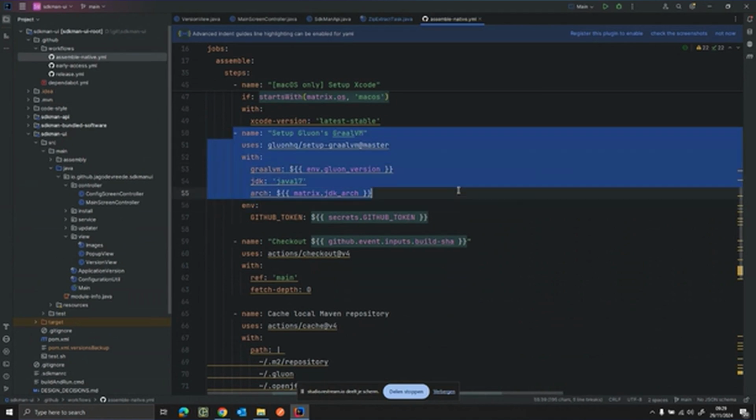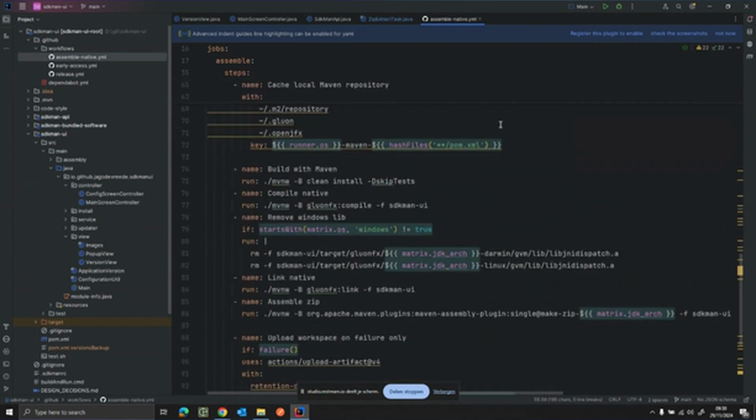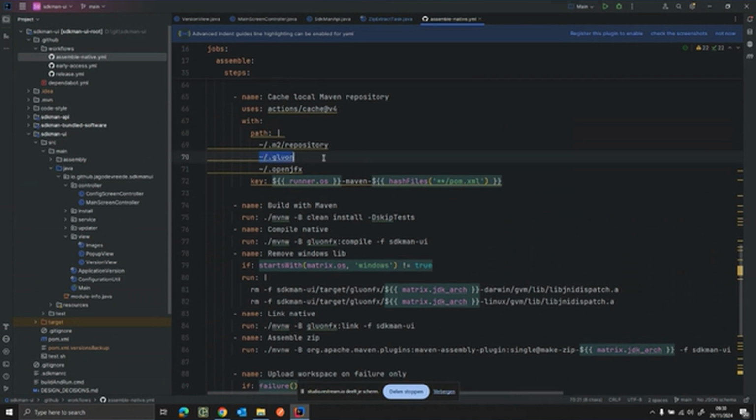So then we can install the Gluon GraalVM. I'm not using the plain GraalVM for now. I might look into that someday to figure out how to build it on the normal GraalVM. But the Gluon GraalVM has some additions to it. It has something called substrate. And in that substrate are the shared libraries that are needed to build a JavaFX application. If you don't have the substrate, you run into issues where you can't link or cannot build the JavaFX applications correctly.